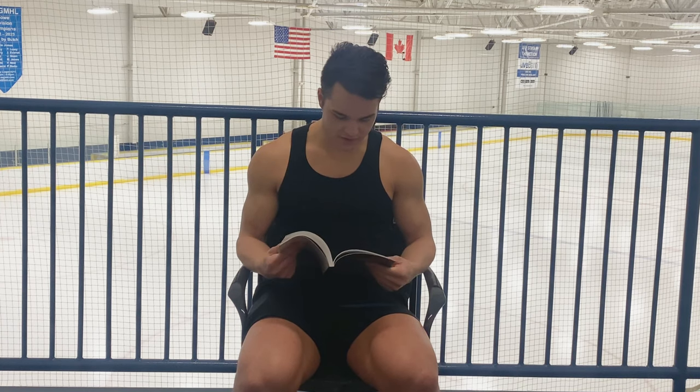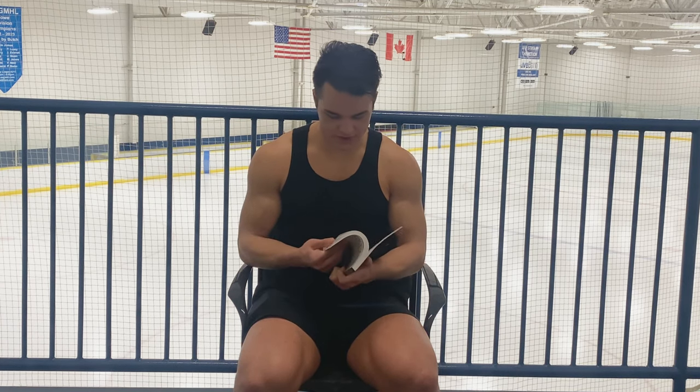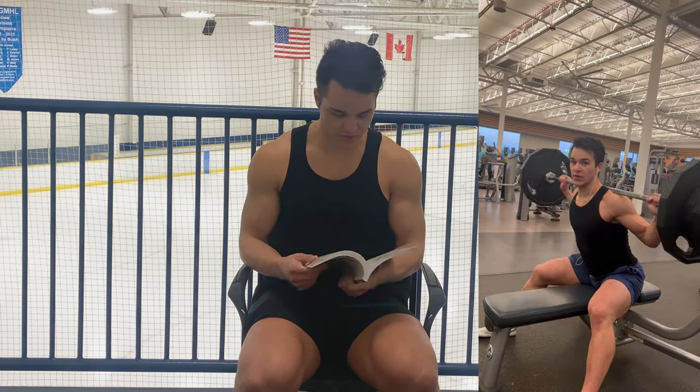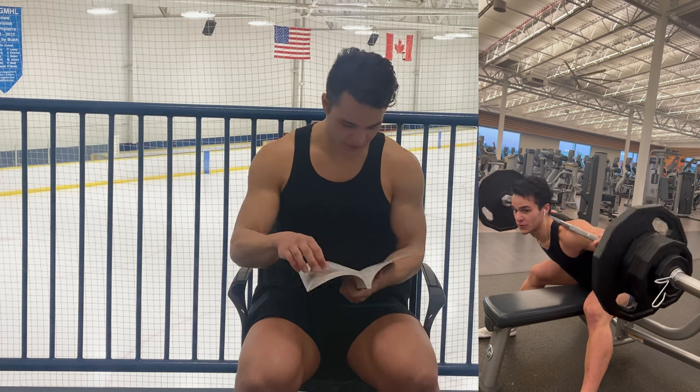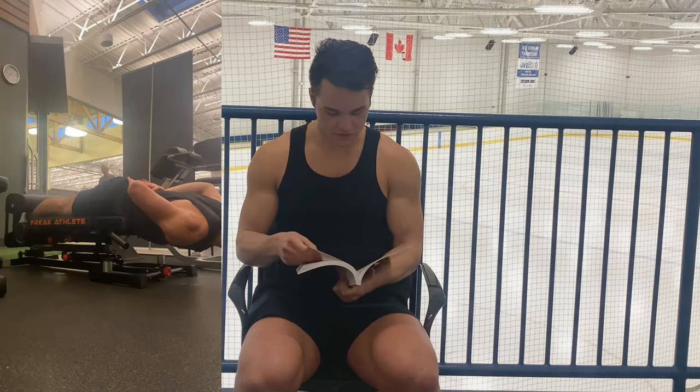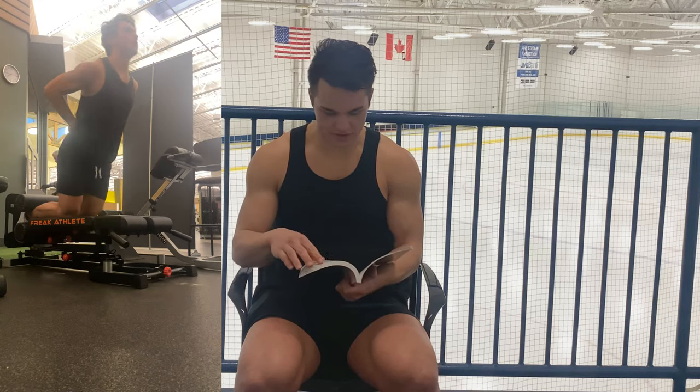There are some exercises I like. I'm seeing the standing good morning, which is good. I think that in combination with a seated good morning is okay. There's a Romanian deadlift in here, although it's a single leg RDL. There's a Nordic hamstring curl in here, although they don't use the machines. They just use person-to-person assistance.